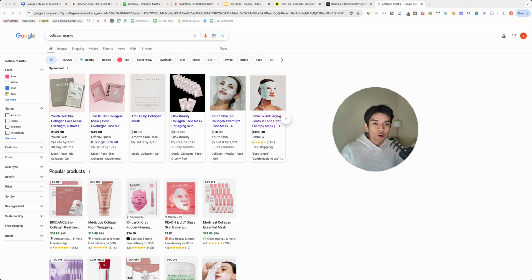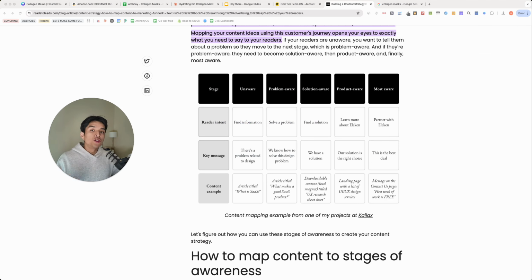And if you have those three things, you can pretty much slap up any image ad that you want, because the traffic is inbound. That traffic is already product aware or most aware. They know they want the product, and so they just need a reminder to get them back to the website and buy. And you can actually do this with your Facebook ad account as well. If you create ads that are for a product aware or a most aware audience, then that's the type of audience that you're going to resonate with.